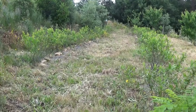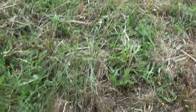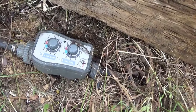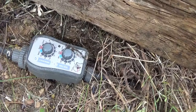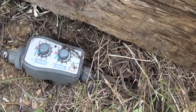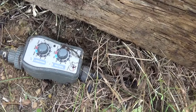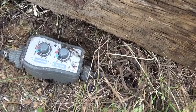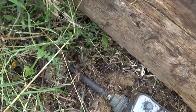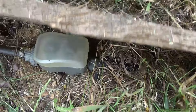Here we have our two rows of blueberries. Each row has a pipe that supplies and irrigates them, and each pipe has one of these timers that allows us to carefully control the amount of water that goes to them. They're really great little timers — they weren't too expensive, about 15-20 quid from Leroy Merlin, and other shops sell them too. Really handy, hard wearing, and the batteries last forever.